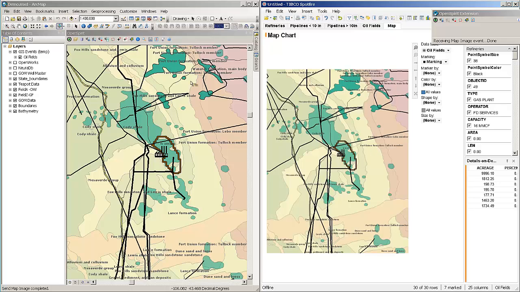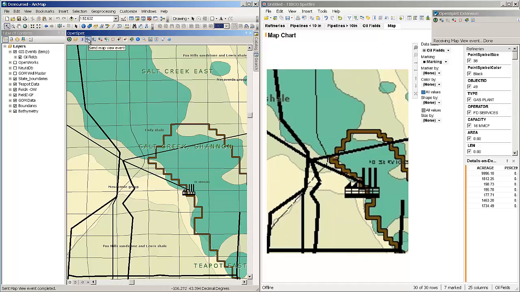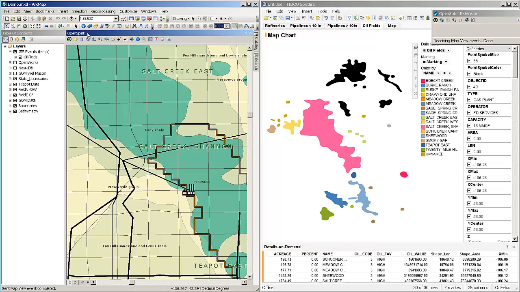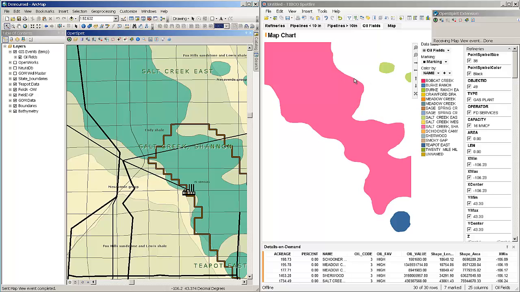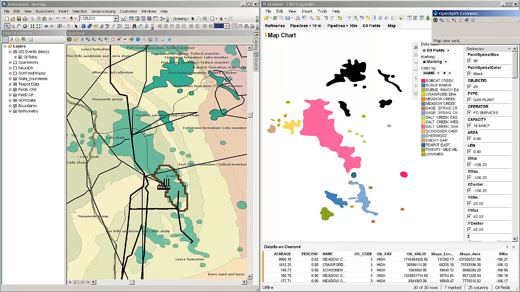I also can coordinate what I'm seeing. If I zoom in, for example, let's zoom in to this area here in ArcMap. If I want to send that current view definition, I click on this icon with a little eyeball, it's going to send the extent of what I'm looking at. And we see we've zoomed inside of it over here inside of ArcMap. I also could have zoomed in any of these ArcMap charts. Any map chart that's active is zoomed in. I can then zoom back out. And if I want to send now the view extent from ArcMap, I can do the same thing in reverse. I simply click the little icon with the eyeball here. And that causes me to see the same area over inside of ArcMap. So you can bidirectionally share both the GIS data itself, the view extent of your current map, and also that map image.